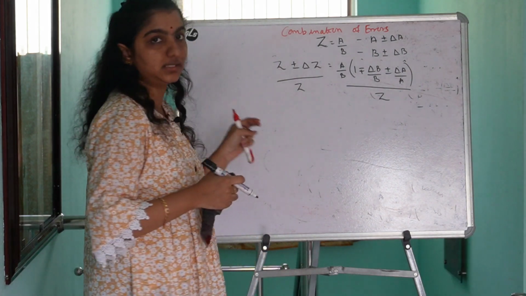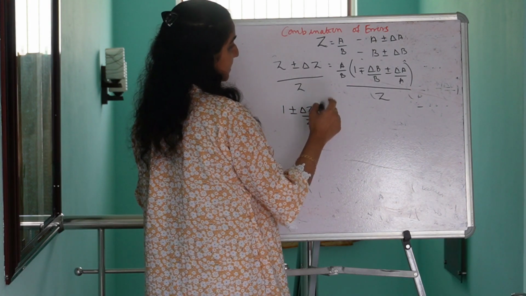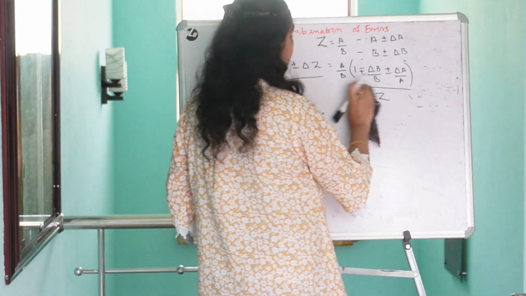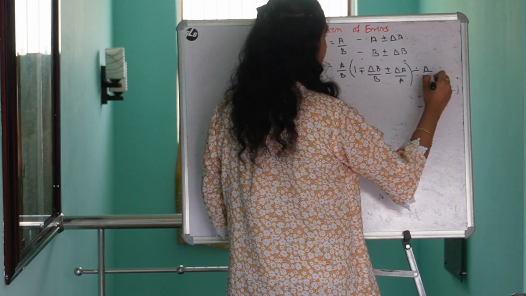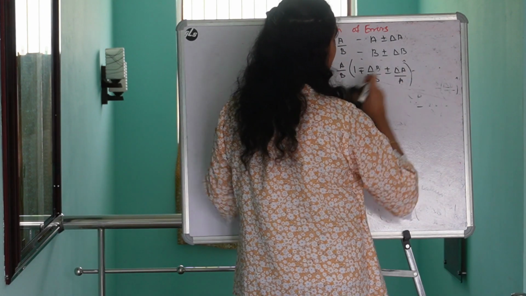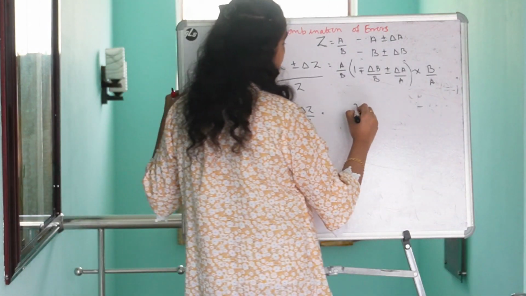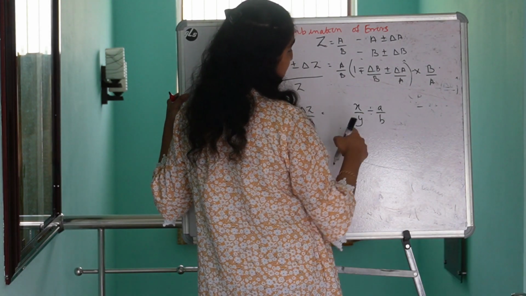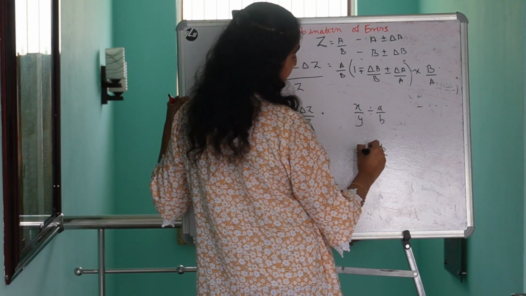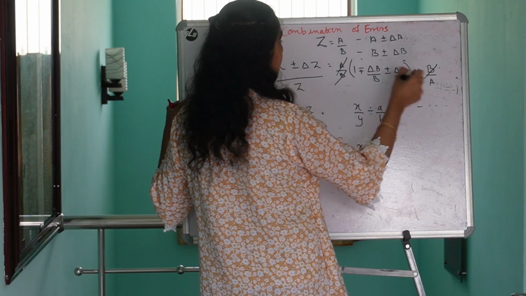I am going to divide all these terms by z. So when I divide z by z, I will get 1. When I divide del z by z, I will get it like this. Here we can say z is equal to a by b, isn't it? So I am going to substitute the value of z as a by b divided by a by b. When we are dividing two fractions, we have to take the inverse of the second term and multiply it with the first term. Suppose it is given x divided by a by b. How do we perform this operation? I have to take the inverse of the second term a by b, that is b by a, and multiply it with the first term. So that is what I did here. These two b's will get cancelled and these two a's will get cancelled.